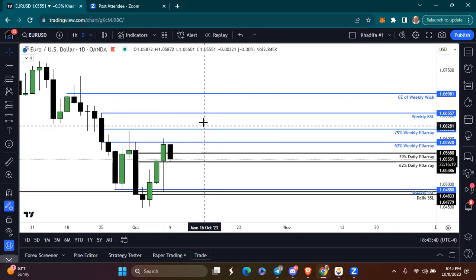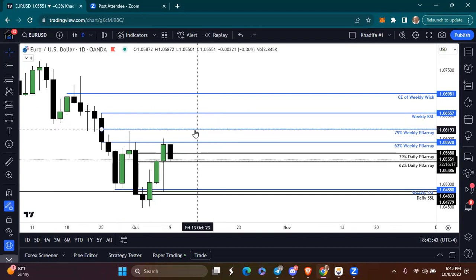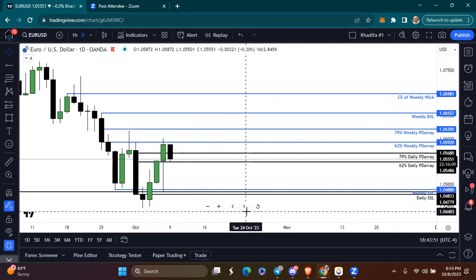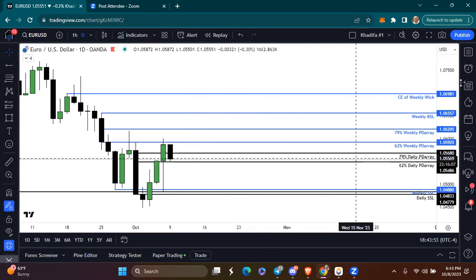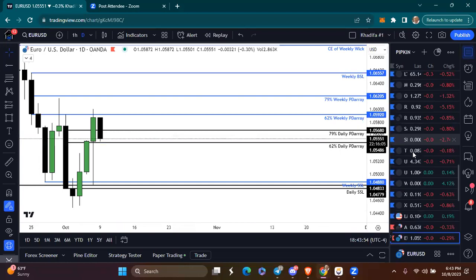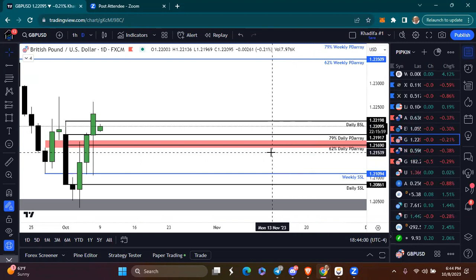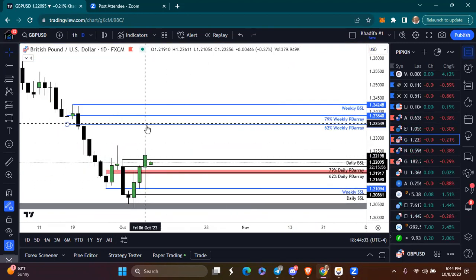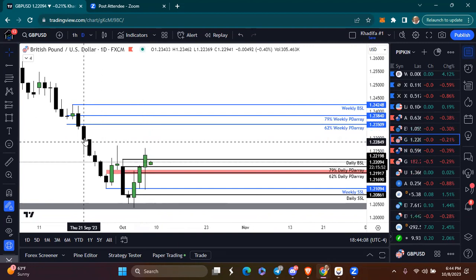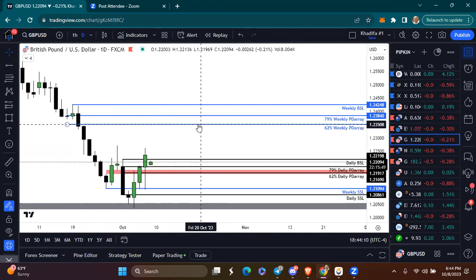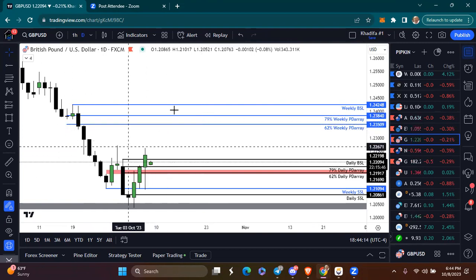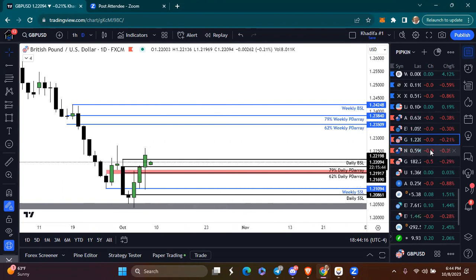Because I'm expecting the dollar to swing low and then curve to the upside. So I'm expecting Euro USD to do the opposite of that, meaning swing high and then curve back down to the downside and continue lower. So that's exactly what I'm expecting out of Euro USD to open up the week. Same with GBPUSD. I like to see us run up into this city and possibly reach all the way up into the weekly PD arrays here before swinging back to the downside.